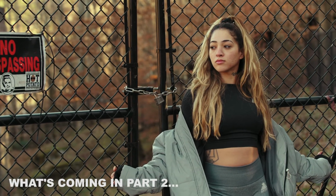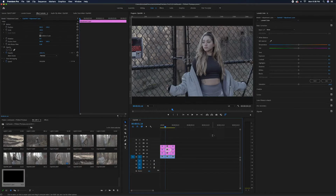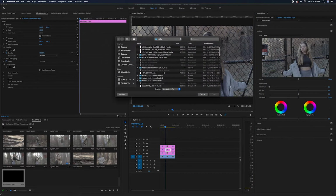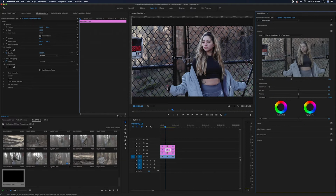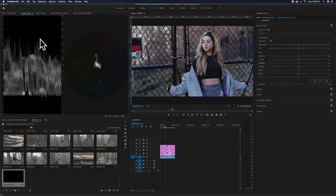Okay, so on to shot number 2. First, we're gonna click the middle one. We still shot in S-Log 2, so we're gonna use the same workflow. Rec 709 type A. I'm actually gonna bring this one down to 75% because it looks a little harsh to me. I'm gonna go to this first adjustment layer and I'm gonna start to fiddle around. Remember, you always wanna have your scopes on so that way you can kind of see what you're doing.